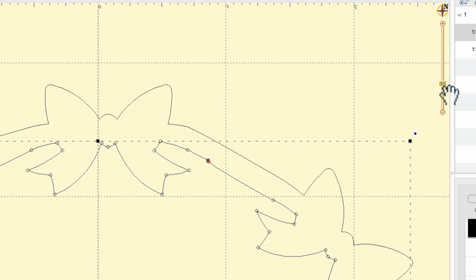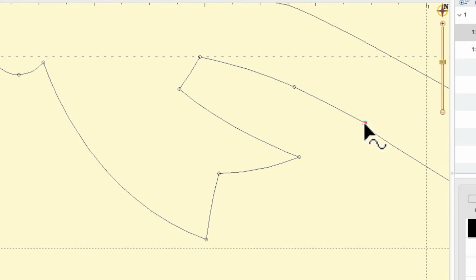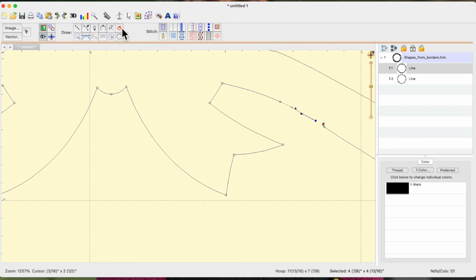Now I'm going to zoom in a little bit more and see what's going on here. You can see that those two nodes are not joined. I'm going to see if by using this icon up here, the close open outline, it will join them up, and it has done. So now I'm going to select these stray nodes again, lasso them and delete them. And that's straightened out that line now. I'm going to select that one and see if I can delete it. Yep, so now I've been able to delete it because I closed the line up here.